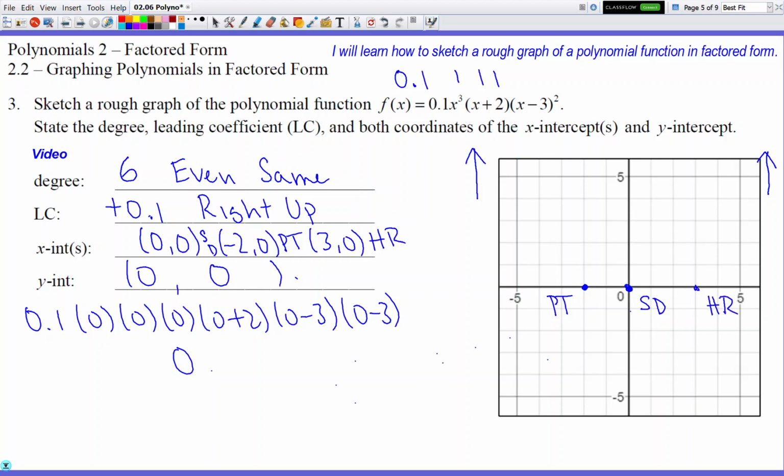Okay, so this is going to be a little bit tricky to draw, so you got to be real careful. Your left side arrow is on the top. So you're going to hit this dot, you're going to pass through, you're going to turn around, you're going to level off and get flat when you hit that dot, then go up, right? Remember what slow down behavior is: this is going up, it's flattening out, then it keeps on going up again. Then you eventually have to turn back around because you got to hit this dot, so turn around, and when you hit this dot, you're going to do hit and run. And you're going to go back in that upward direction.